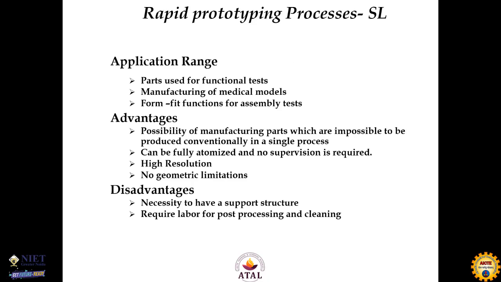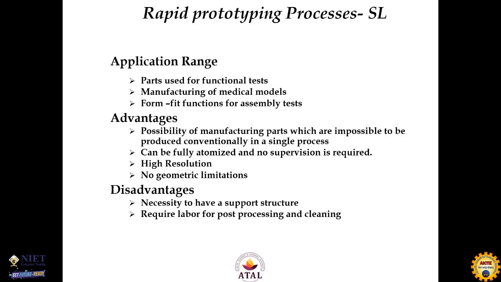There are various applications of this SLA process, like parts used for functional tests, manufacturing of medical models, and form-fit functions for assembly tests. There are advantages of this process, like the possibility of manufacturing parts which are impossible to produce conventionally in a single process. It can be fully automated, no supervision is required, and it offers high resolution and no geometric limitations.